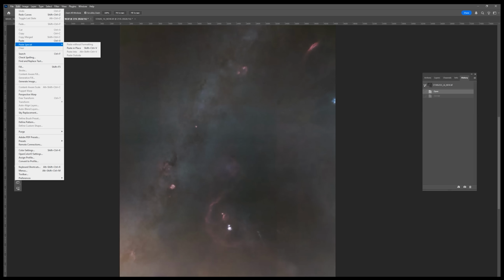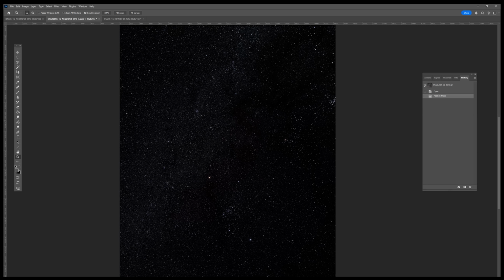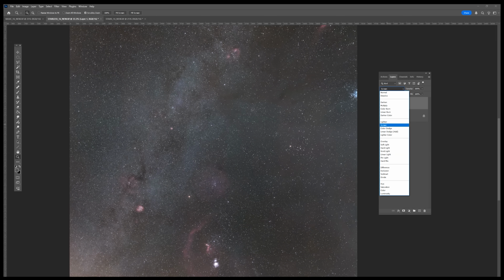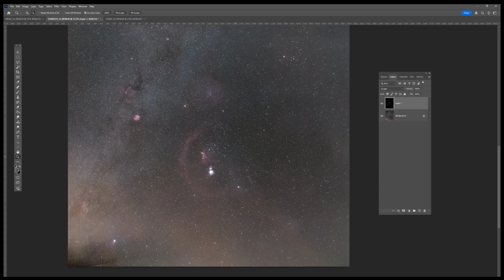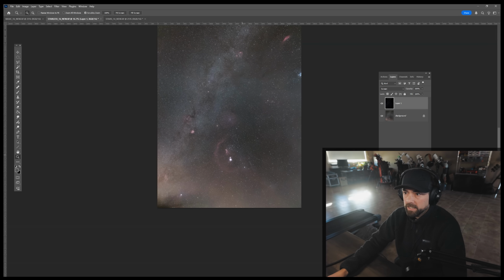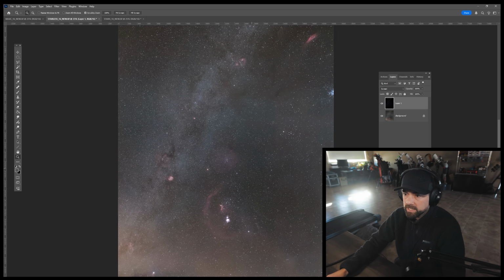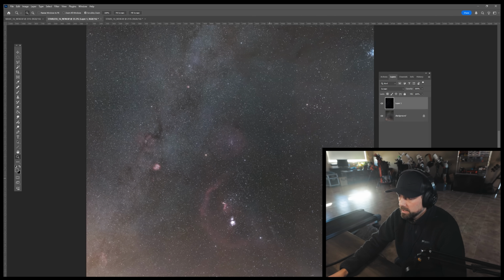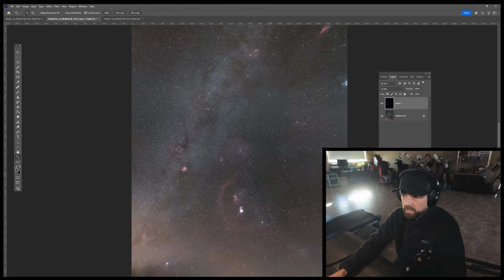All right, so we're gonna go ahead and select all, copy, and paste on top of our starless image here. And now, because we're completely covering it up in the layers there, we're gonna change the blend mode to screen. And now we can see that underneath. And I don't know about you, but that's pretty exciting for a wide field photo already, with very little done in terms of processing, other than that GHS. Nothing done in Photoshop yet, really.